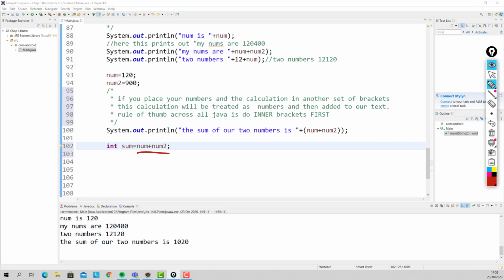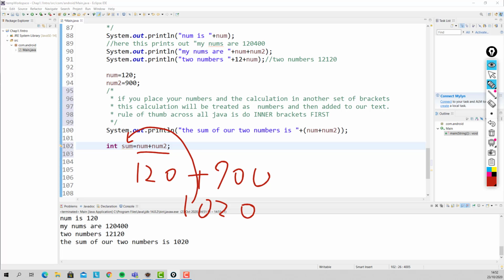So you add up 120 and 900 and you get 1020, and then you assign it to the variable sum. When you're assigning a value to a variable, you do the right hand side first. Okay, so what does that do?